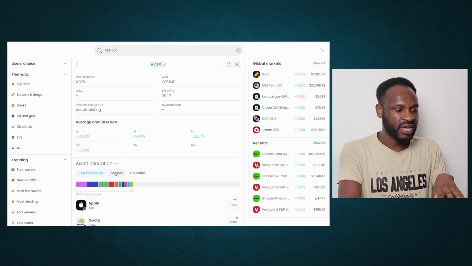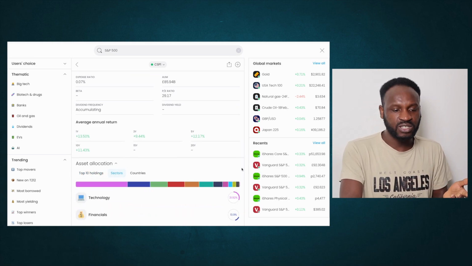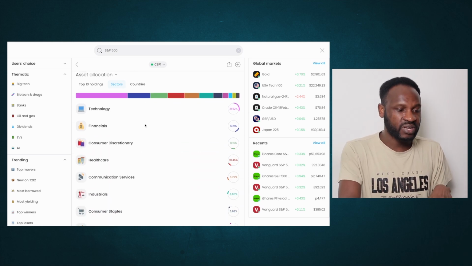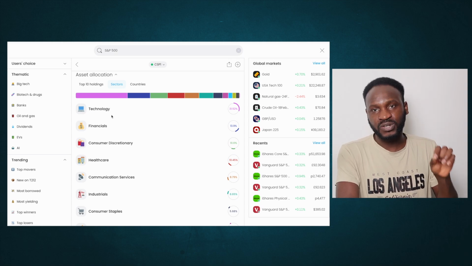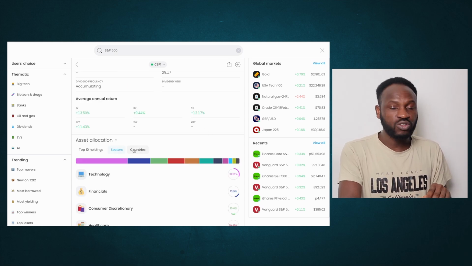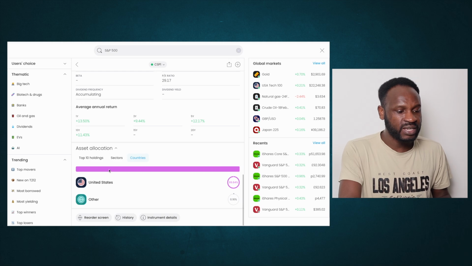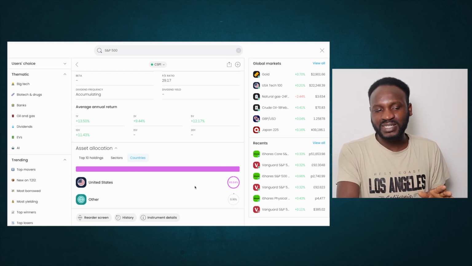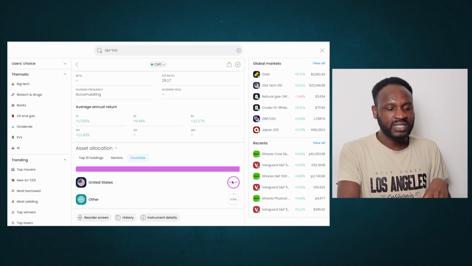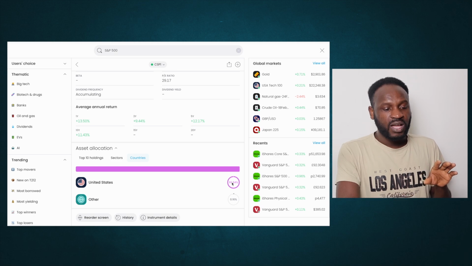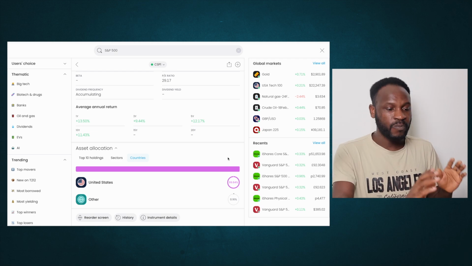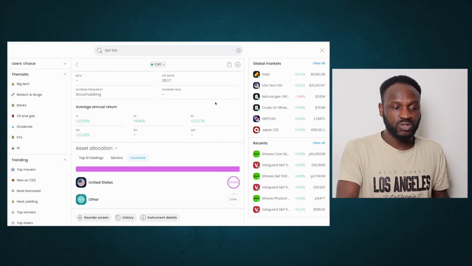That have invested their money in this particular company here. And if you click on sector, it means the category of people that have invested their money in this company. You can see that technology is the highest in this S&P 500 investment, then finance. And if you want to look at the country that has invested a lot of money in this company, you can click here. You already know that is the United States. That is always on the first page. And you can see after the United States is about 99%, which means 1% of this S&P 500 is other countries. So that is one thing that I want to let you know.